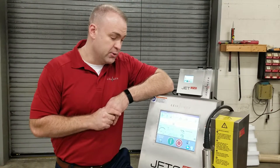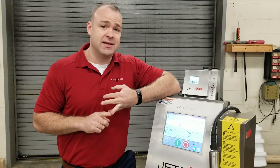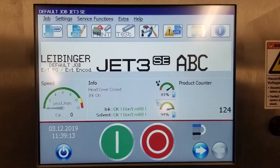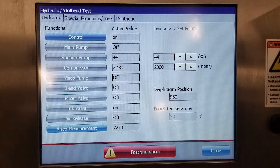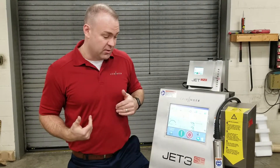The Jet3 SE utilizes a Windows-based user interface. It's Ethernet, serial, USB, and VNC capable, so you can actually drive this machine from a smartphone if you want to. It has a lot of information right on the display — fluid positions, how many prints until empty — a lot of information for the operator. Drag and drop editing lets you swap jobs pretty quickly and edit on the fly. These features are available even on our entry-level hardware.